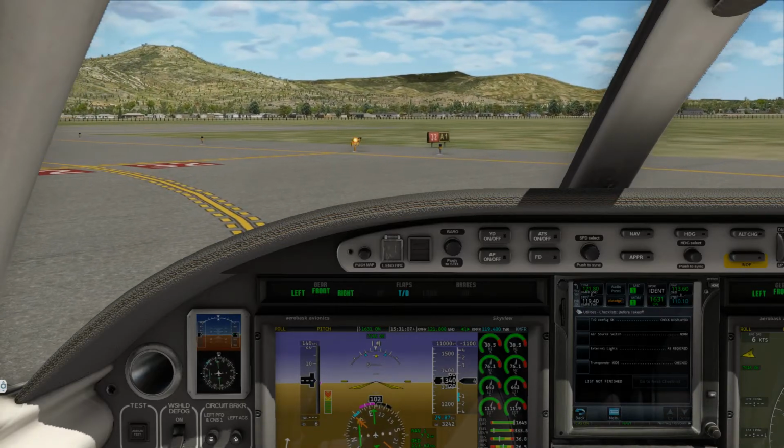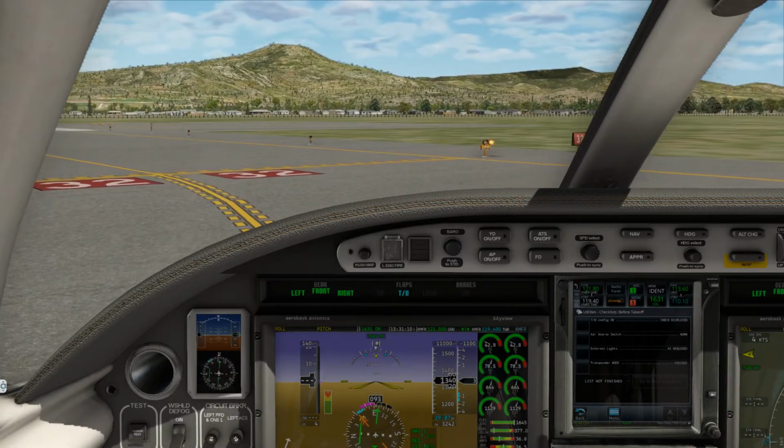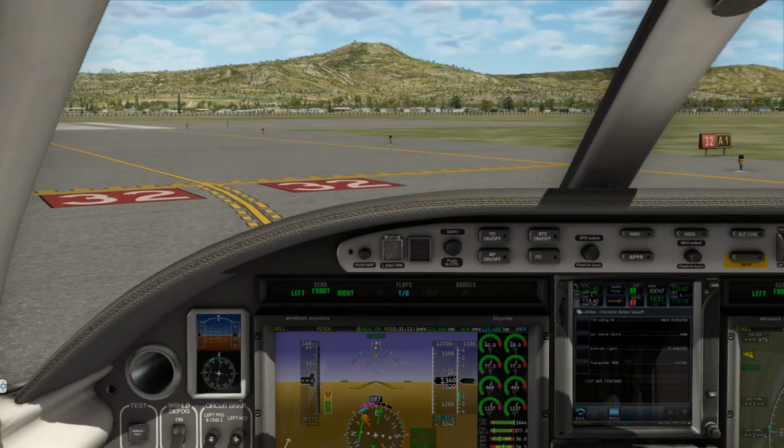Hold short. Number 800 Delta Whiskey, Fresno approach, roger. Expect a visual approach runway 29 left.